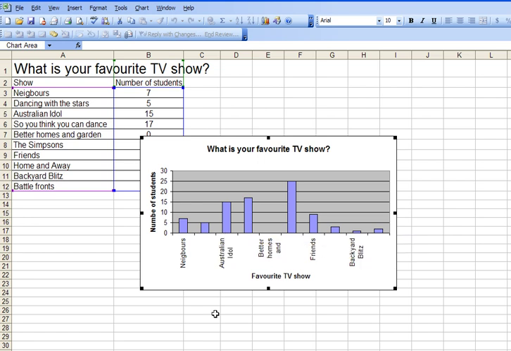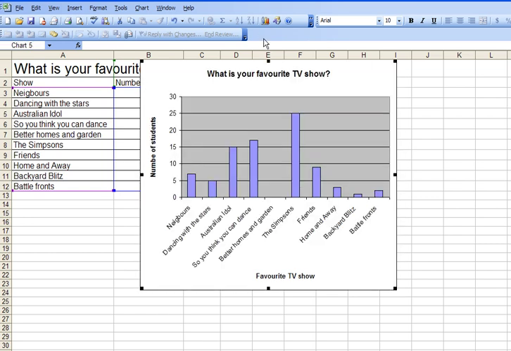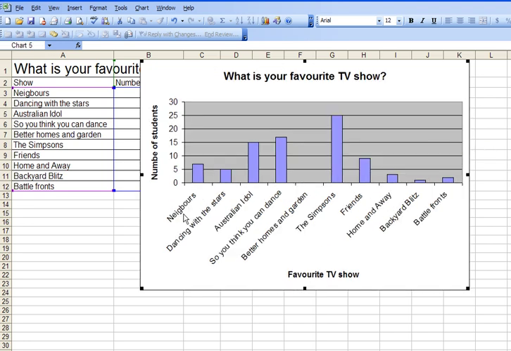There is one little problem though, some of the columns don't actually have names at the moment. And that comes down to the size of the graph. So if I resize the graph, what I will find is that all the labels will actually appear. So we can see now that all the labels actually appear, and it's possible for me to read what the labels correspond to.